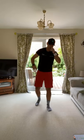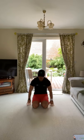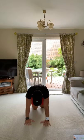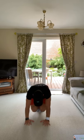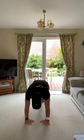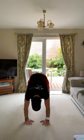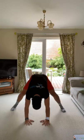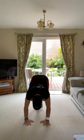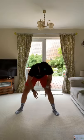Wow, feel that. Right, 12 seconds on the floor for your in-out squat jumps. No, in-out squat thrust, sorry. So knees in, then wide. Here we go, so knees together, one, out wide, two. Weight forward. Come on, keep pushing. Bring your knees up to your chest, then out wide. Keep going. Oh, well done.